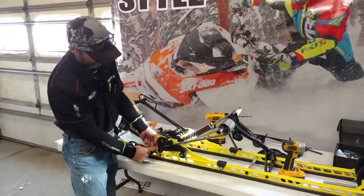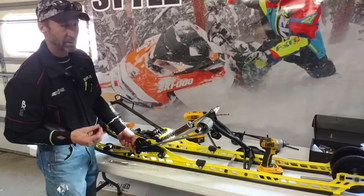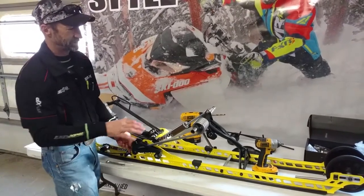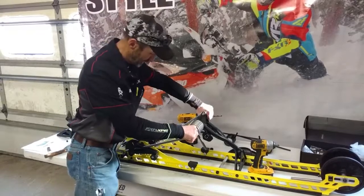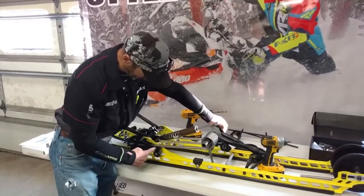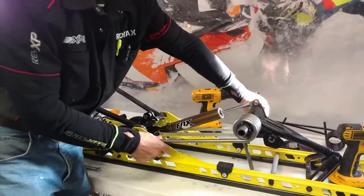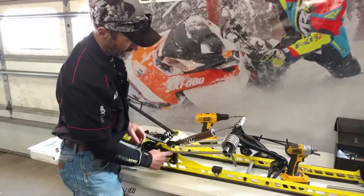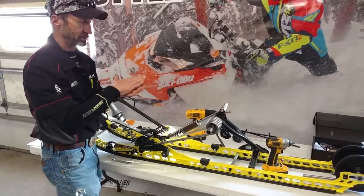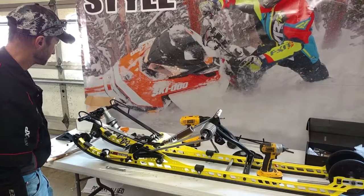because initially your leverage point is out here where there's more leverage, and that gives you an initial softer ride-in. And then as the suspension collapses, you'll see that the spring leverage point changes from the front to the back. There's not as much leverage here, so when it makes contact at this point, then it's going to control your transfer and prevent the skis from lifting too high.